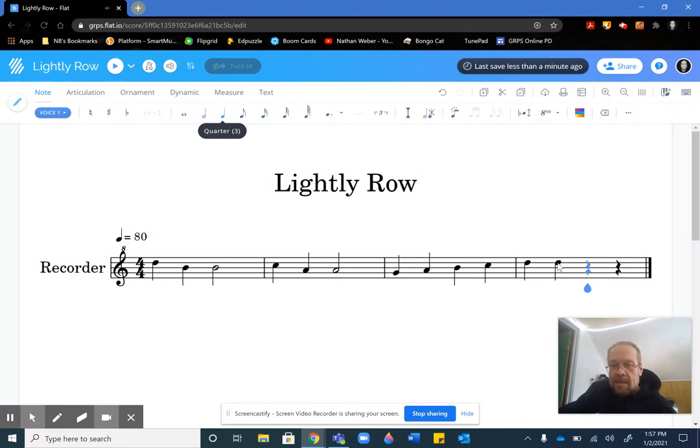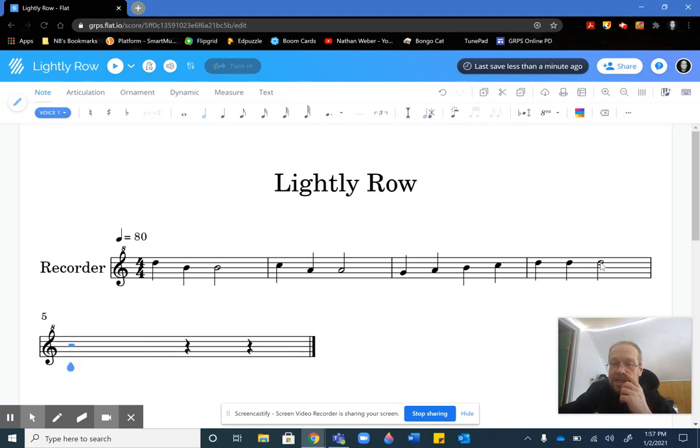D, D, gotta go to a half note. If you notice how it says 1, 2, 3 on these, you could also use the number pad on your keyboard to change between them. See, watch. 1, well, I can't do 1 because you can't have a whole note, but I could go between that. So it makes it a little bit easier. As you get better and better at these programs, you can find little shortcuts to make them go quicker.